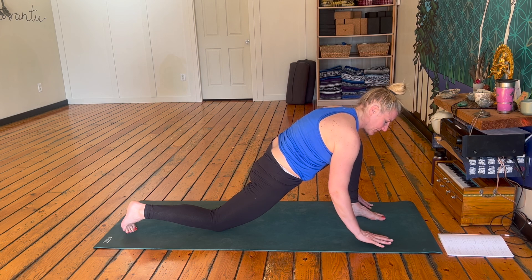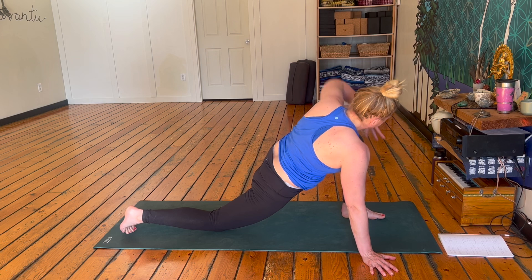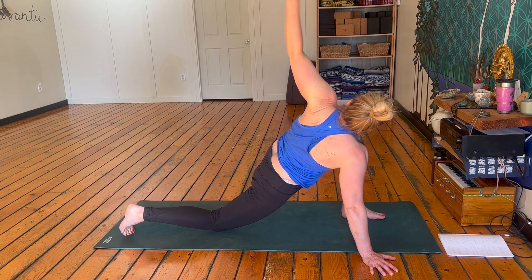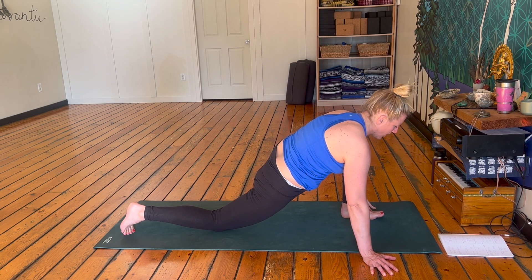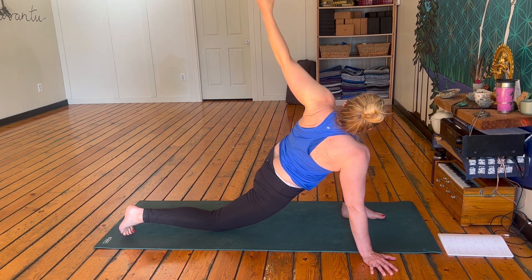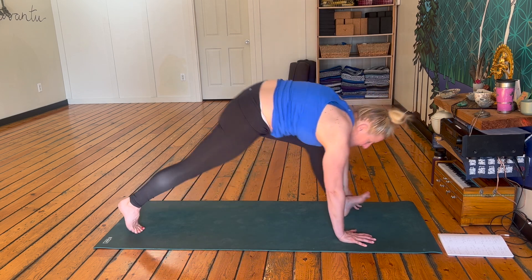Right hand flat on the floor — you can open it up a little wider if you want to create more space. Left arm up towards the sky, inhale. Exhale, down. One more, hold it over. Hold for a group of two breaths. Exhale, down — keep exhaling, exhaling. Push your back all the way down to the top of downward dog.